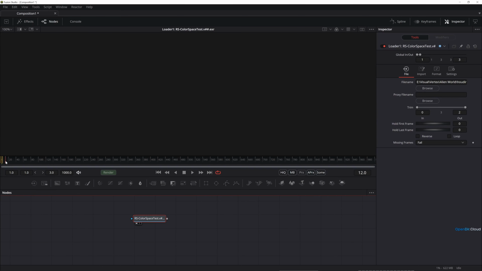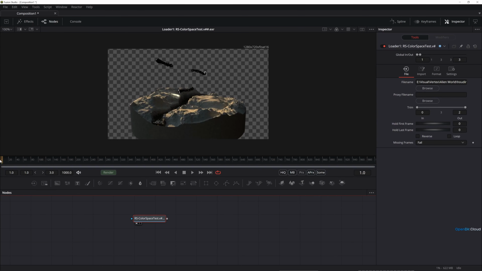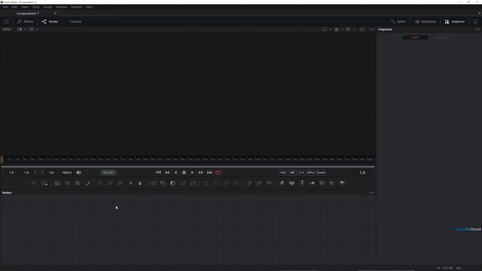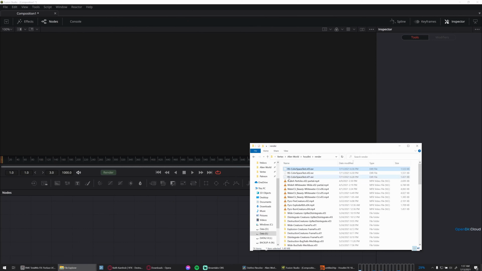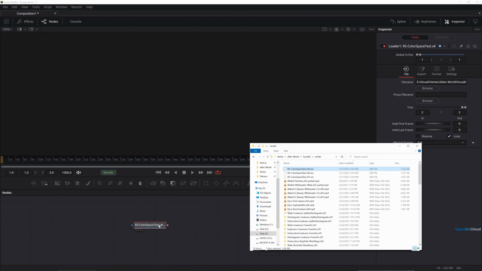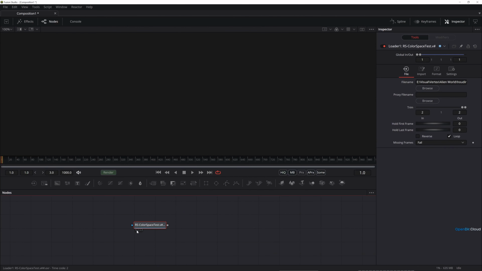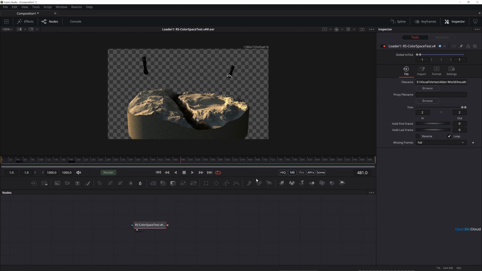It's trying to stack up multiple renders as a sequence. And you can load this in as a still image by holding Shift as you drag this into Fusion here. Let go of Shift after you drop it, and now it's a still image. It exists for the whole timeline.